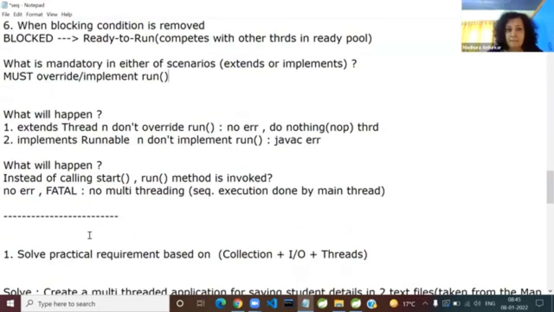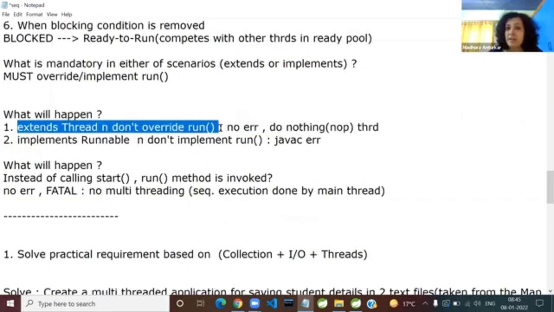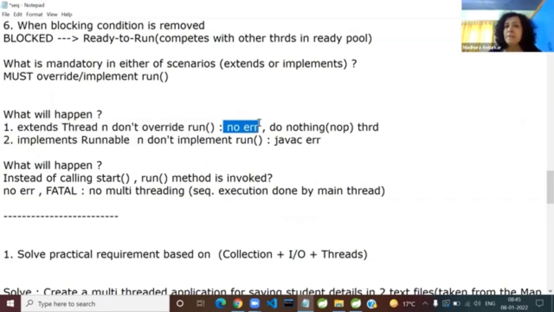So here, what will happen? These are the favorite questions. We already discussed them yesterday. What will happen if you have an extends Thread scenario and you don't override the run method? Will you get any compile time error or a runtime error? Absolutely not. But will your thread be a useful thread performing some business logic, or a do-nothing, no operation kind of thread?